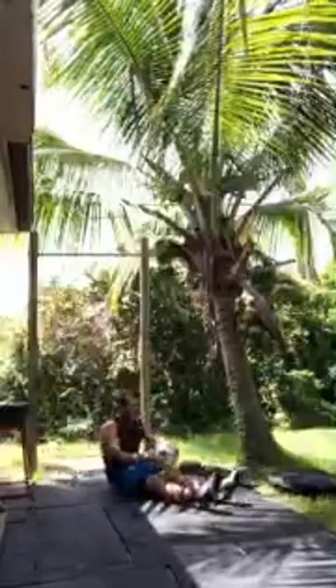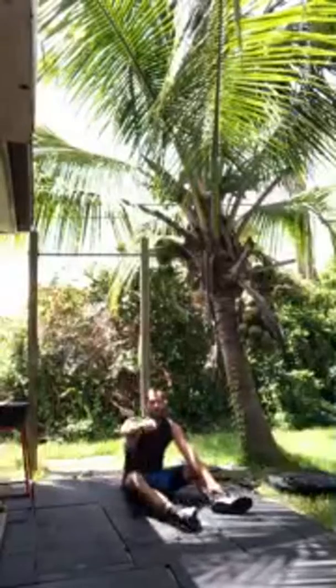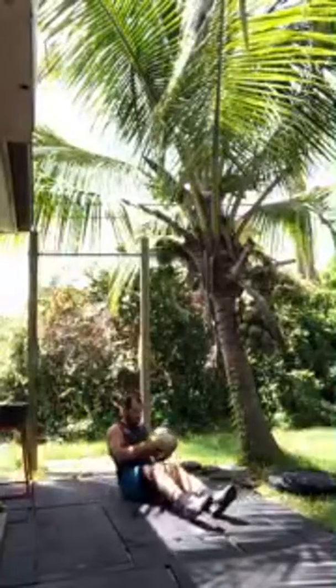Let's go. Three, two, one. Rest. Yeah, one more. One and Russian twist. The more you can lean back and reach, you should feel this all in your obliques. Well done. All right.